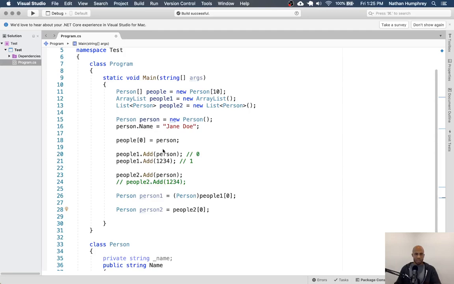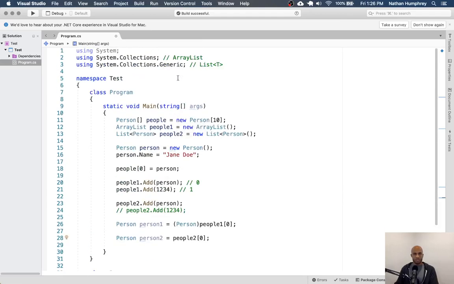Again, the impetus is on you as a student to dig in a little bit and research and learn a little bit more about how lists work as part of the assignment. But I just wanted to give you a brief intro to how to go about working with them, the required namespaces, and the pros and cons. So for your final assignments and in general, it's recommended that you go with the list. Do not go with an array list, because then you're left managing the types on your own. It's also recommended to implement the list over the array list in the official Microsoft documents. That's what you should be shooting for.